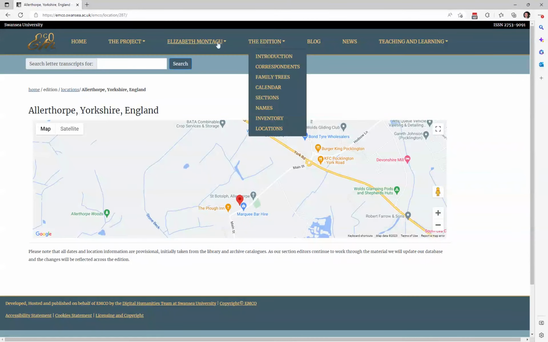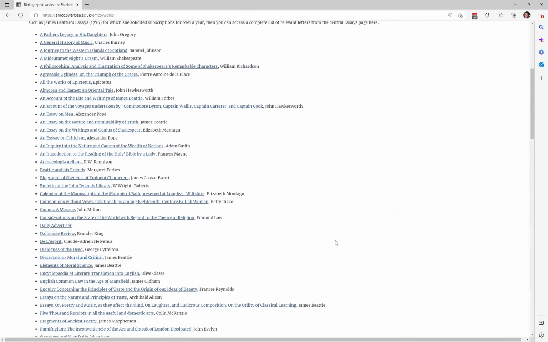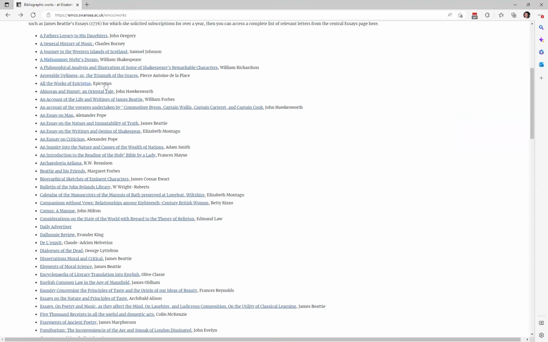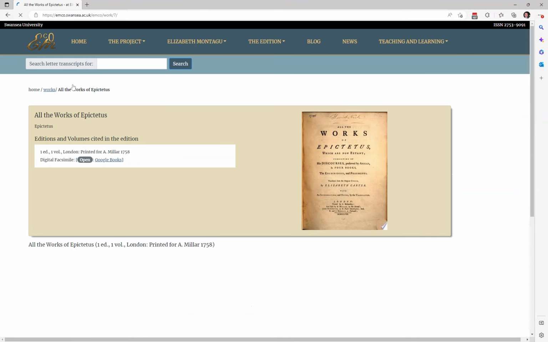And the other function that's available across these menus, that's of some interest beyond just the general information about the project, is the bookshelf under the Elizabeth Montagu menu. This lists all of the literary works that are either referenced in the correspondence, or somehow connected to Montagu herself. So I can click on something like An Essay on Man by Alexander Pope, and this will load information relating to this item. Where we can, we also link through to an online edition for you to be able to read. In this instance, we don't have one of those, but let me just see if I can find another one. No, that's one that doesn't have it. But this one does. Here we go.